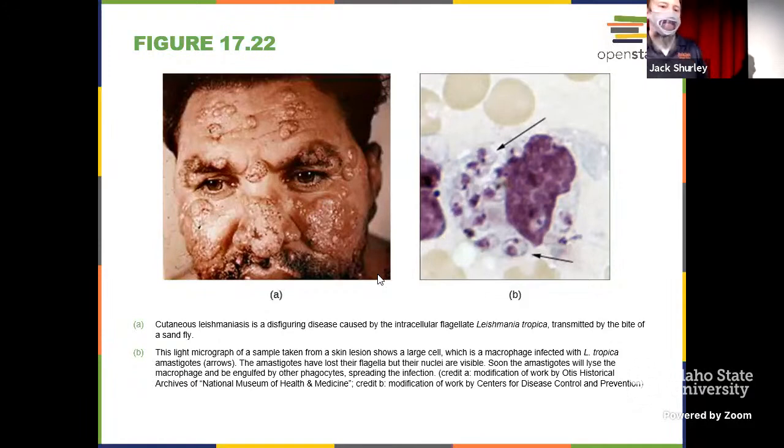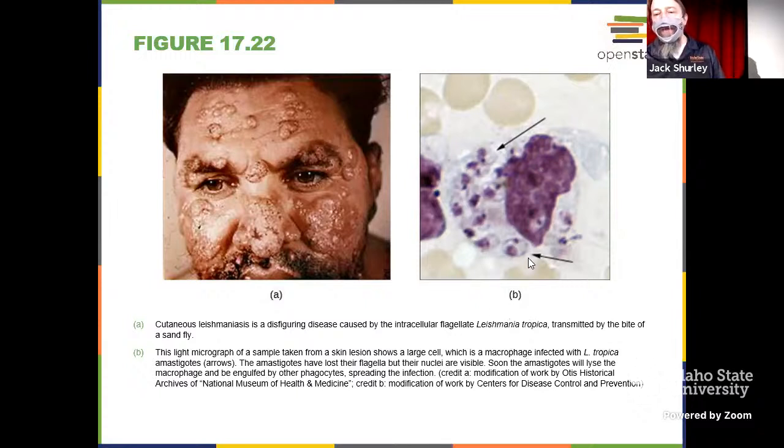And there's a handful of different Leishmania parasites. They can cause cutaneous issues. They can cause visceral issues, all transmitted by a sandfly, but different types of species within the genus Leishmania, different kind of manifestations. So here we've got some cutaneous involvement. We've got all sorts of issues on the skin, likely all of these guys harboring some of the parasite. And this, I think, is kind of awesome. It's also kind of disturbing.